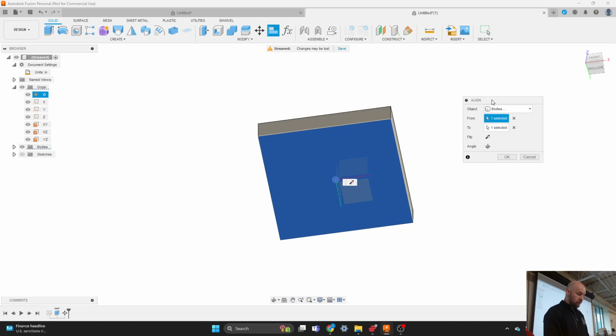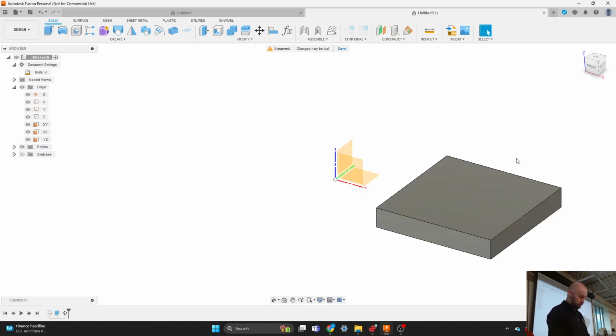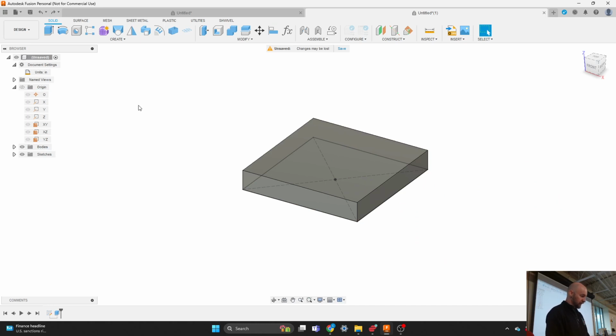What's the constraint for when one point touches the other point? Coincident? Is it the same kind of thing? Well, I guess this is applying some sort of constraint, but it's not really adding one, because I can still move it after the fact. Okay. But it's really useful if you've got separate components that you're bringing in together and you need to align them with each other. All right, good question.